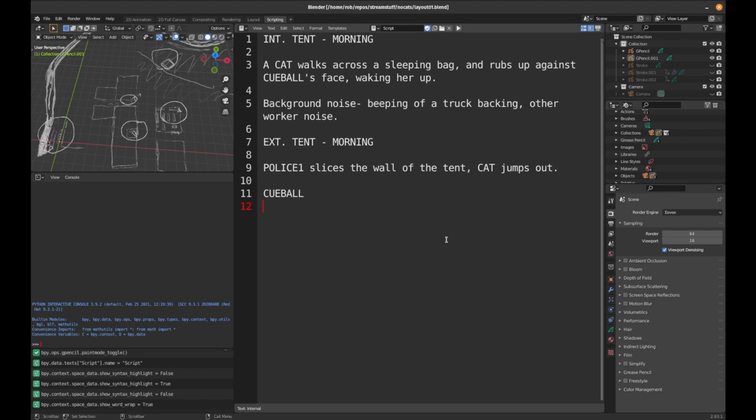who's just waking up. She doesn't really understand what's happening yet, so she'll say something to the police that's a little bit disoriented. We'll probably work on this later. I also don't have a name for the cat, which should probably come up in this dialogue. We'll just call it cat for now, though. We can work on better dialogue than that. I probably should. I'm actually going to take it out so I don't have bad dialogue in here.